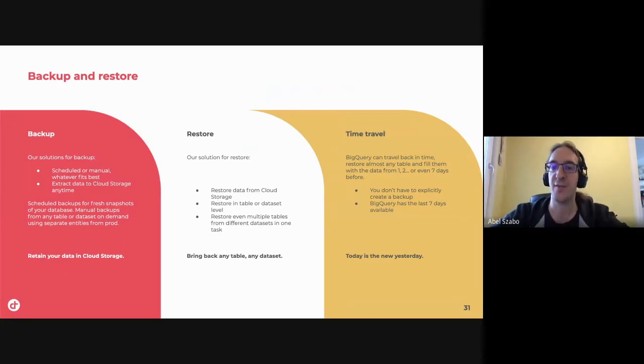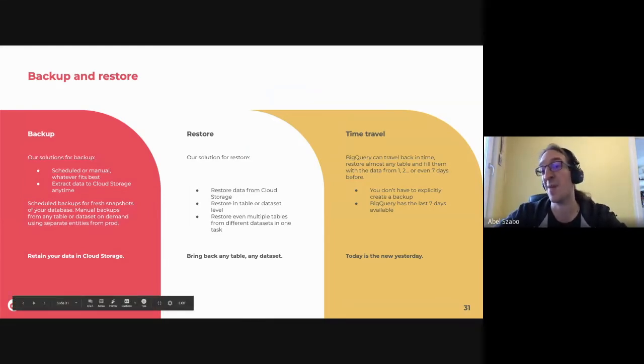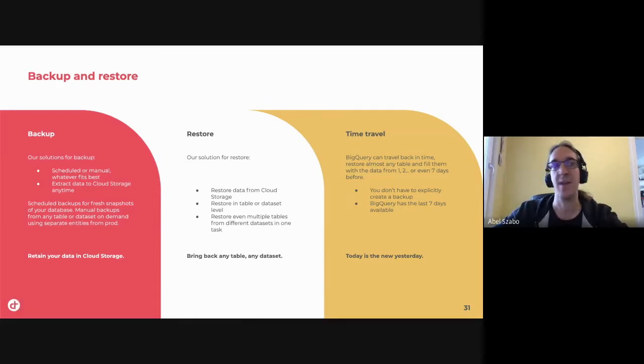BigQuery keeps the data from the last 7 days, and it only takes one query to revert your table or dataset and bring back the past. It also means that you have a backup from your last 7 days without ever creating one. Be careful though: if you delete the table and then create one with the same name, you can't use this capability. But otherwise, if you follow these simple rules, everything should be fine.